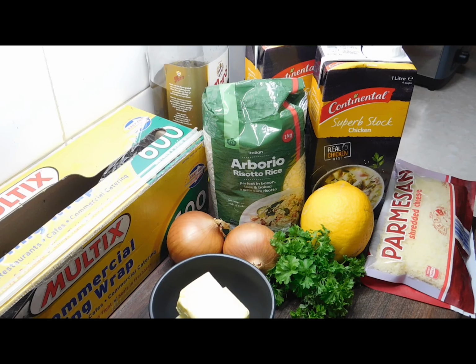So today, what we're going to need is 80 grams of butter, and we want to chop that in half. We need a normal size onion, but I've only got little ones, so I'm going to use a couple. We need some arborio rice, and I think it's 1 1/4 litres of chicken stock, so you're going to have to grab a couple of them. We need fresh lemon, some fresh parsley, and some parmesan cheese.